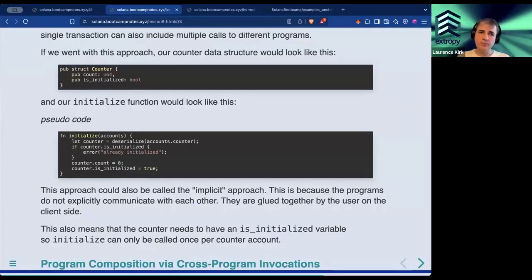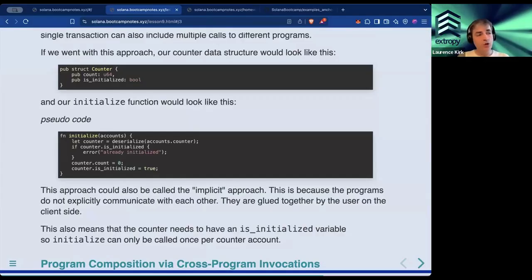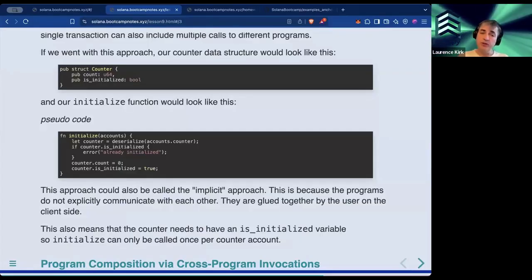Also, the thing to bear in mind is that there are a number of programs involved in this process, and these programs are not explicitly communicating with each other. The communication, or the process, is being controlled by the client.